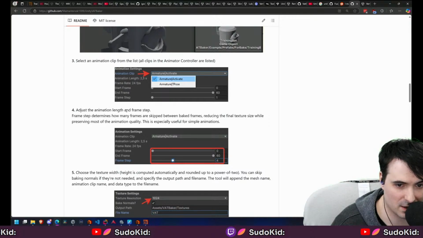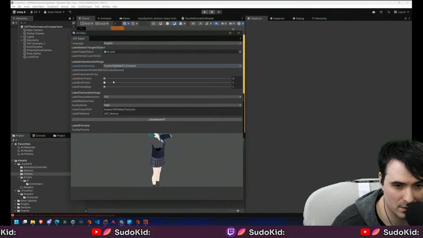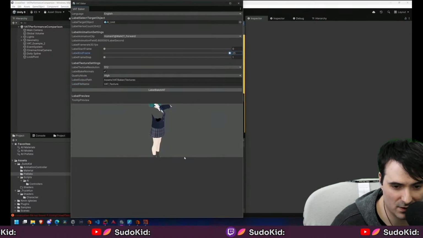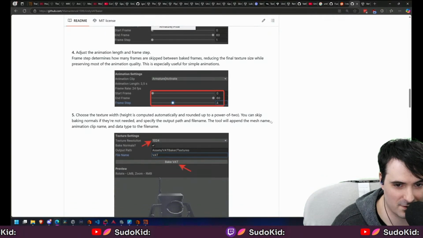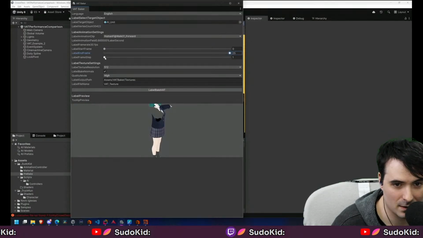Adjust the animation length and frame step. I feel like this is supposed to show us what we're looking for, like actually be the animation, but it's not. It's not showing the animation at all.